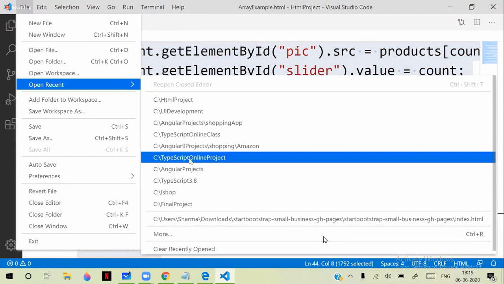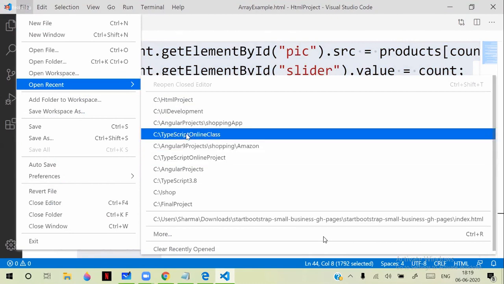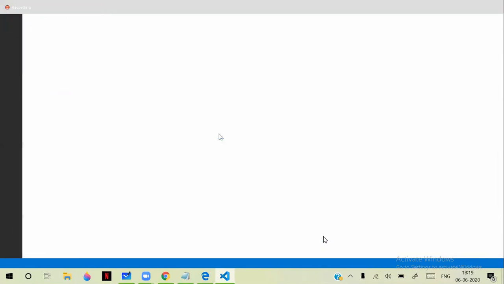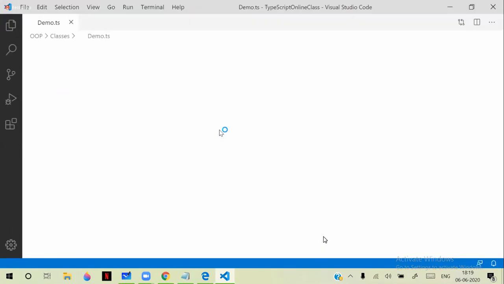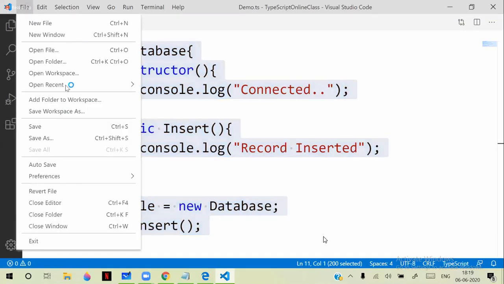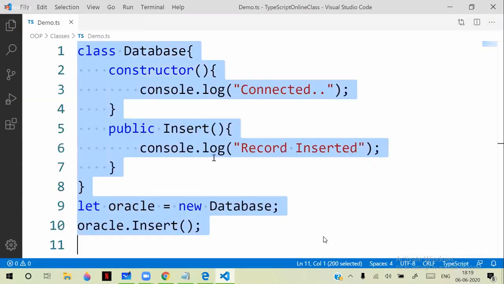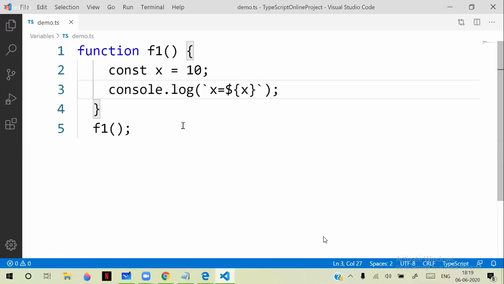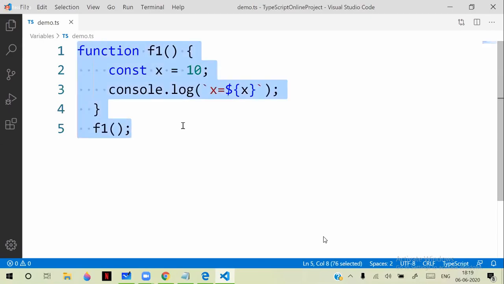Now, how do we define the variables? Let's see how we can define the variables. So the first point is, suppose we have functions and we need to access a variable from the functions.